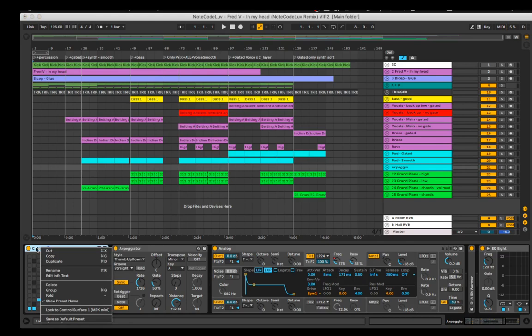C minor. Oh, if you want to write music that sounds really good, you should write it in B flat. B flat is the magic key to write things in.